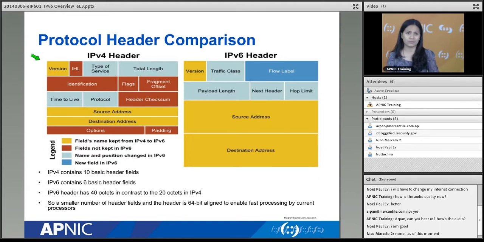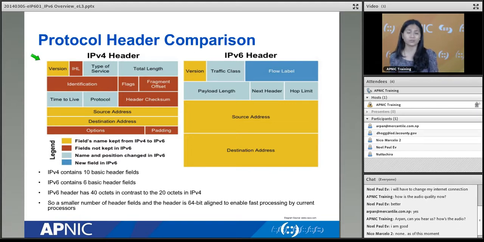So the best way to look at the difference between v4 and v6 is probably by peeking through the headers. The header is processed by the routers in order for the packets to be transferred between routers until it reaches its intended destination. It contains some control information. The address is also there, and this control information is used to manage the processing and the proper routing of the datagram as it moves from one router to another.